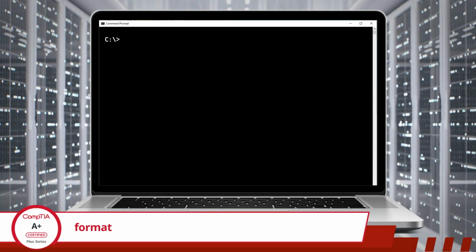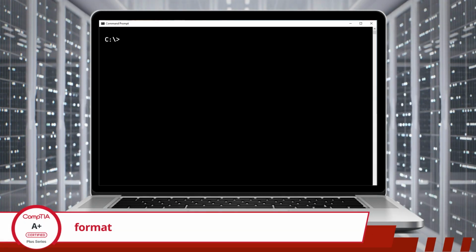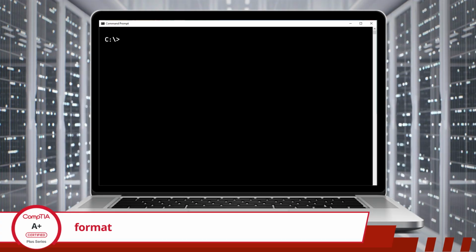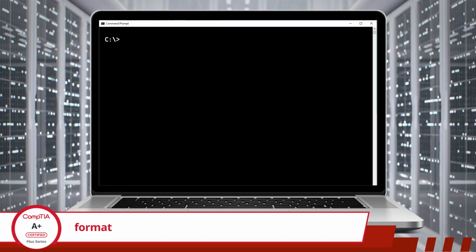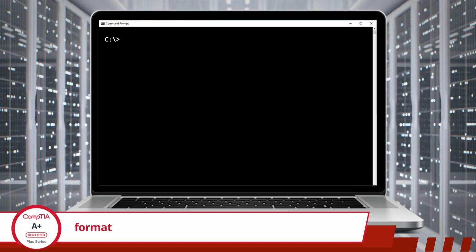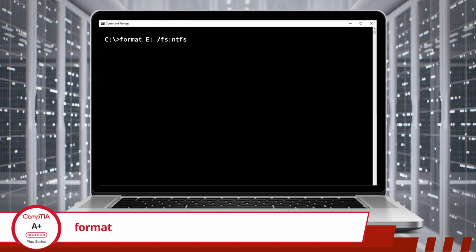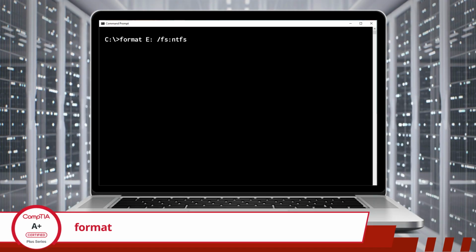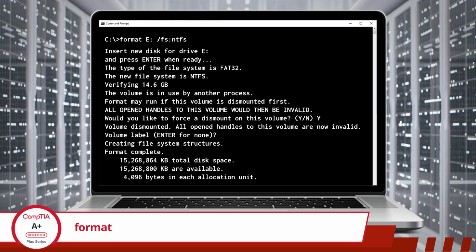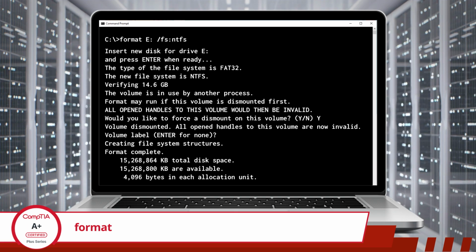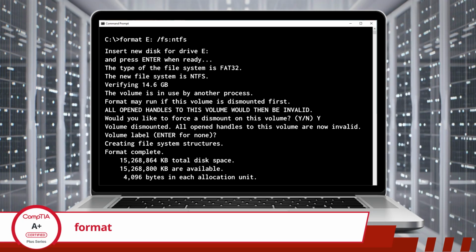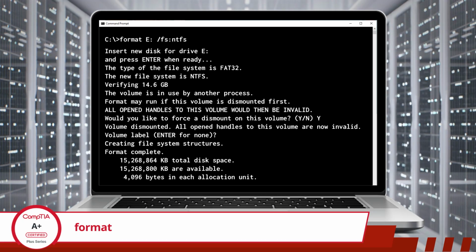If you want to wipe and set up a USB drive, making it ready to store new files, you can use the format command. Imagine you have a USB drive labeled as Drive E, and you want to format it using the NTFS file system. Here's what you do. Open the command prompt and type this command: format e: /fs:NTFS. Once you run this command and follow the prompts, the USB drive will be wiped clean and set up with the NTFS file system. Just remember, formatting will erase any data currently on the drive.